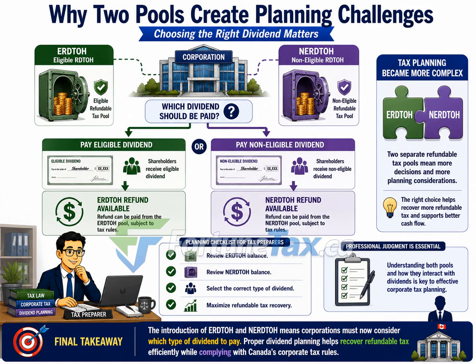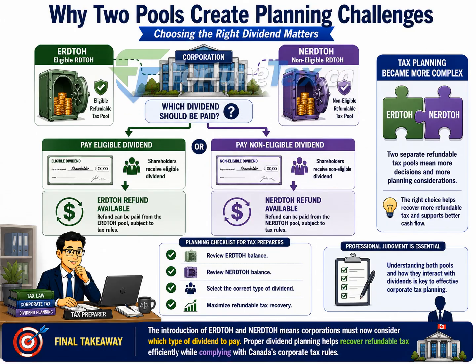The introduction of ERDTOH and NERDTOH means that dividend planning is no longer just about paying a dividend. It is about choosing the right type of dividend so that refundable tax can be recovered from the appropriate account. Understanding these two refundable tax pools allows tax preparers to make better planning decisions, improve corporate cash flow, and ensure the corporation benefits fully from Canada's corporate tax integration system.